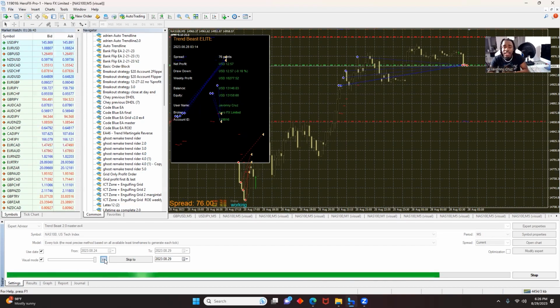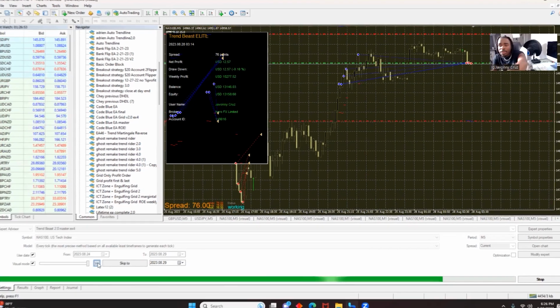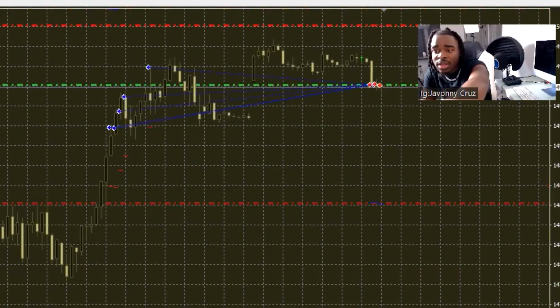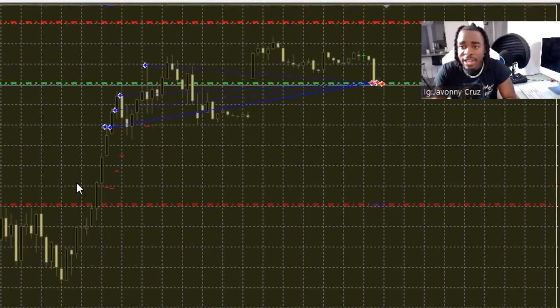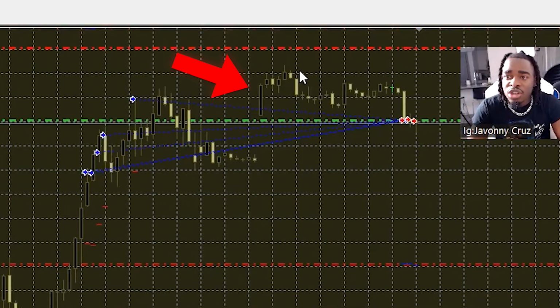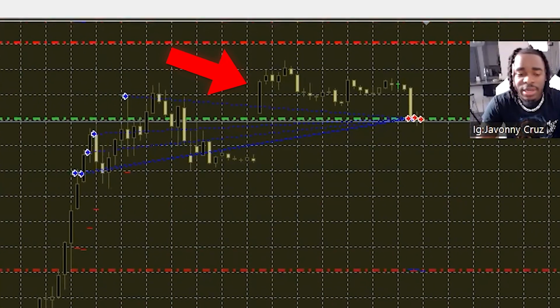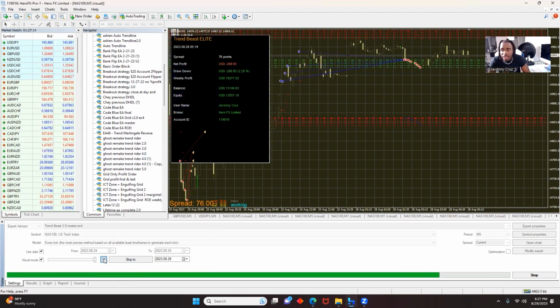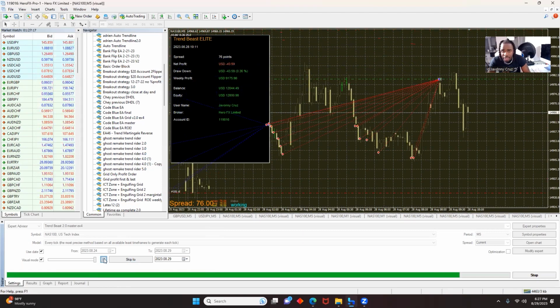So that's the new thing with this Trend Beast as well. When the bot indicates that it's supposed to take a sell, it will close all of the buys, which you see right here. So all the buys were closed and we took profit on all those trades. But you guys could have taken profit earlier if you wanted to as well. Okay, so now it's taking sells. Right here, the market goes back, okay, and it reverses.